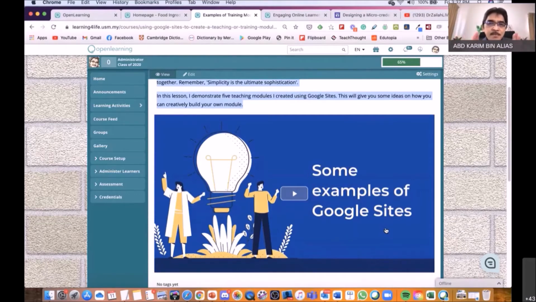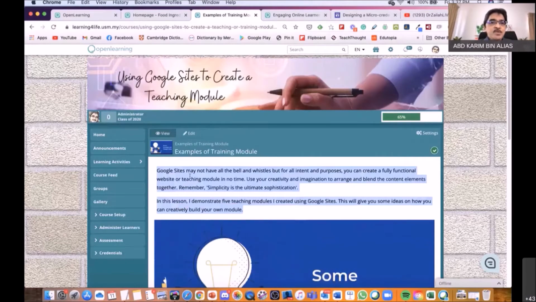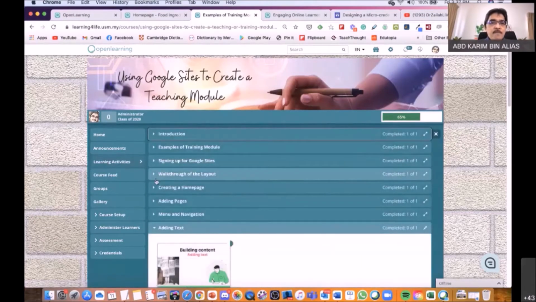Basically with this type of course, the learners are just interested to come in, learn, get out and start to apply. They don't bother about doing all sorts of learning activities, engagement, and so on. So this is one type of course: direct instruction, very much teacher-centered, delivering the content and the specific skill that they want to learn, direct. And there's a video, and the video will go through everything step-by-step. So this is a very simple way: all the learning units are under this menu called learning activities.